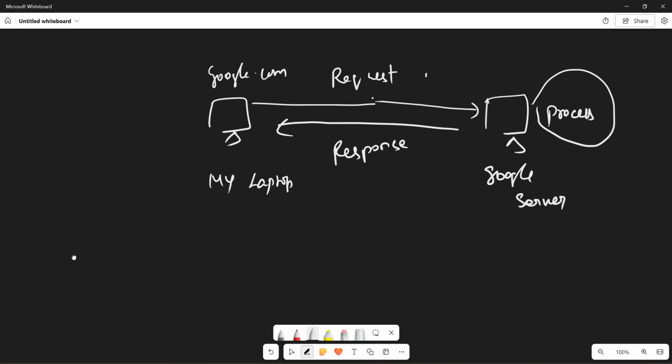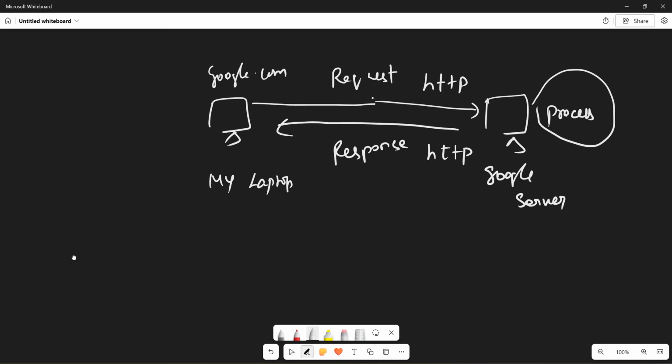And that is due to a protocol called HTTP, which we use in networks. We are not going to get deep into what HTTP is. I'm just telling you HTTP is a protocol. What is a protocol? It consists of a set of rules and regulations, and someone has already created this. It's a communication protocol. HTTP transfers data in the form of request and response.